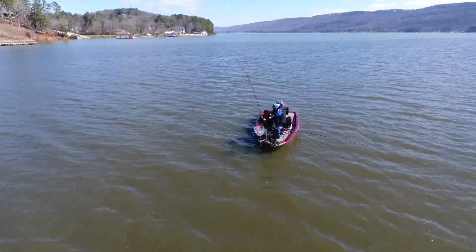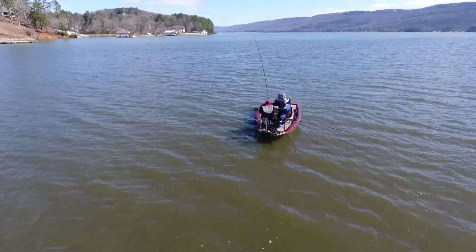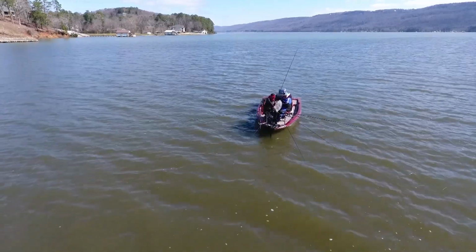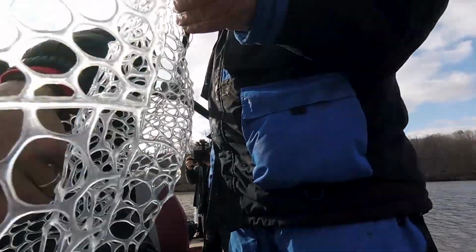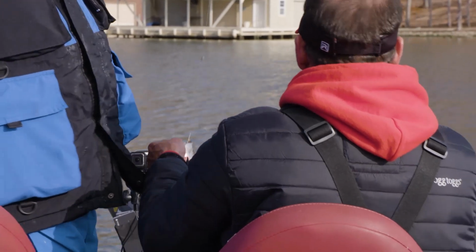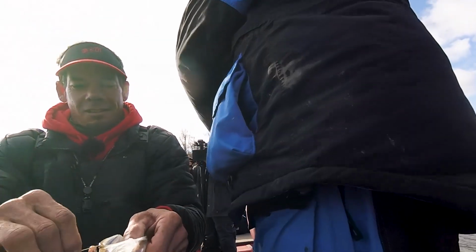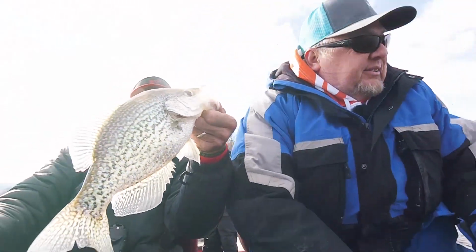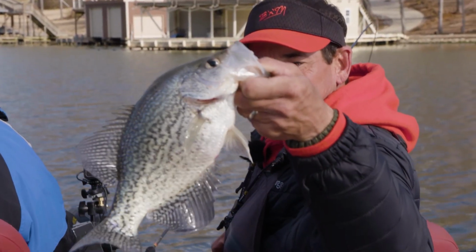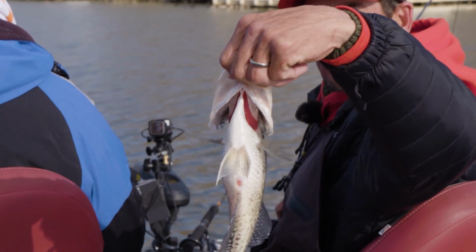They like to fight. These big fish like to fight, boy. I was putting the net down, you bring the rod up. Gosh, look at these fish. Man, oh man, oh man. Look at that fish. Gosh. Pretty fish. Belly on it.